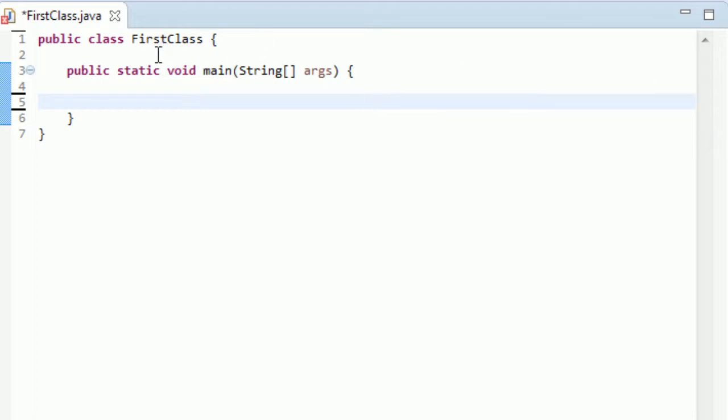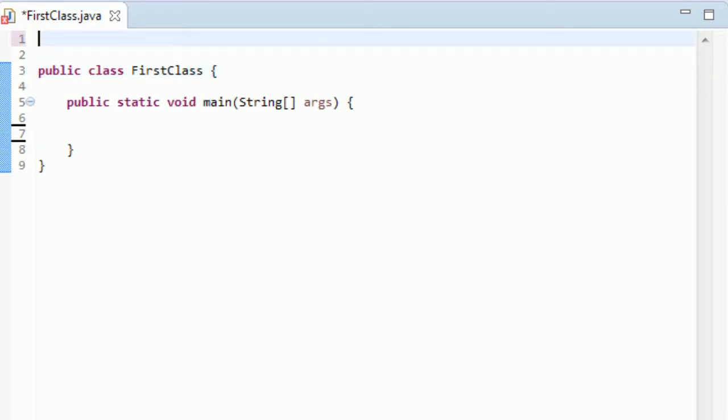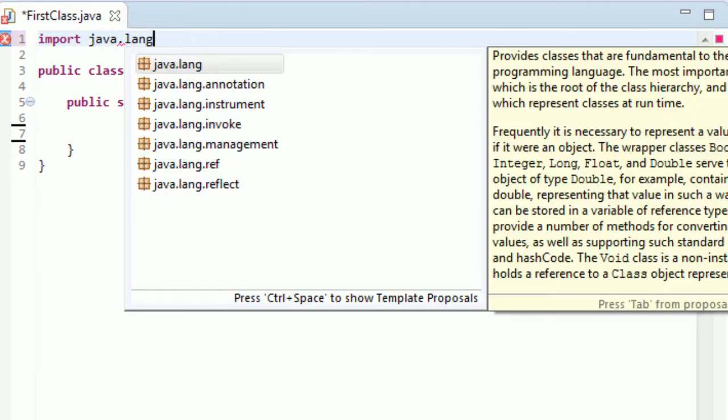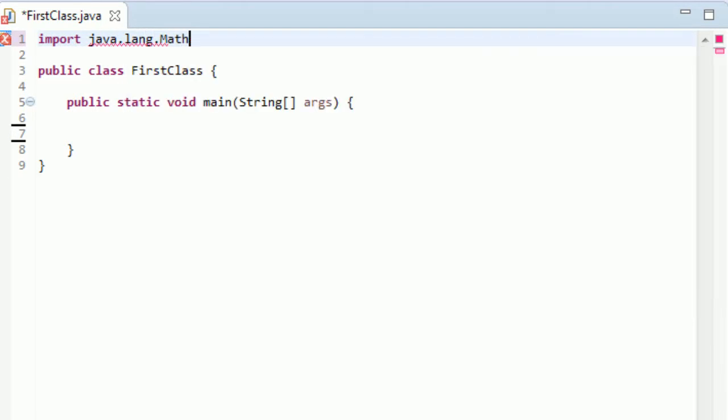So this math class is kind of like the scanner. This code isn't right away readily accessible. You need to import this class yourself. So to do this, you type that same import statement, and the math class you import by typing java.lang.Math. And now you have the math class all imported, ready and nice to use.